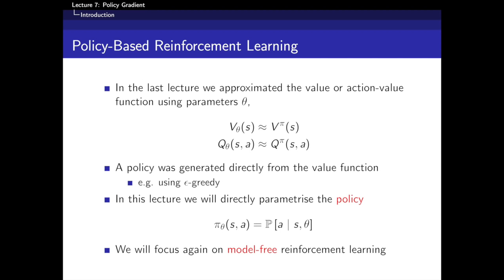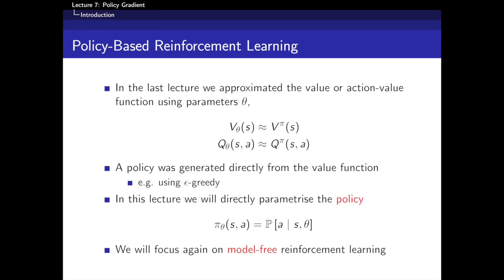So, introduction. Last lecture, we talked about value function approximation. We considered 2 different types of value function approximation. We considered approximating the state value function. This is the true state value function, which tells us how much reward I can really get in this MDP in expectation if I follow this policy pi. So if I'm in some state S, what's the true expected reward I'll get from that point onwards?